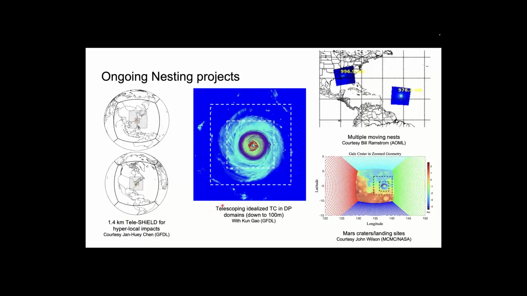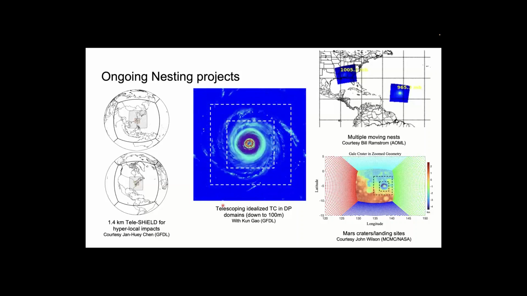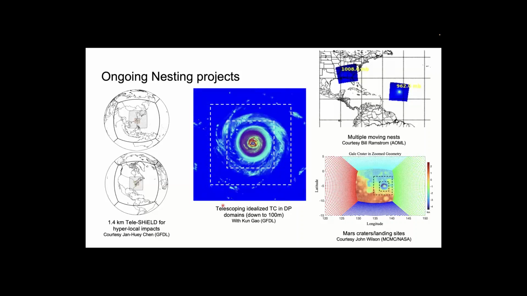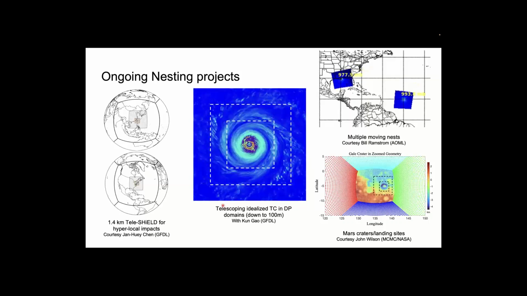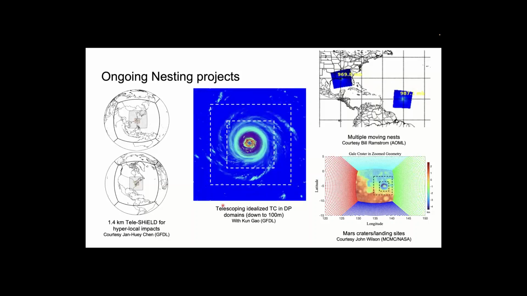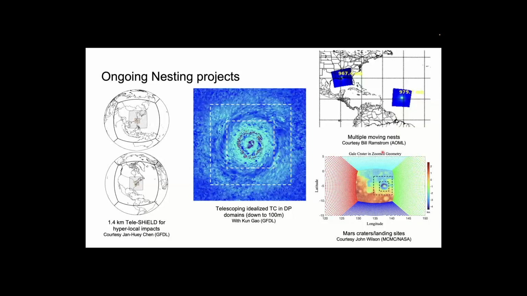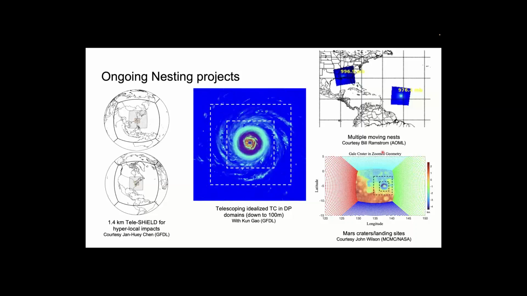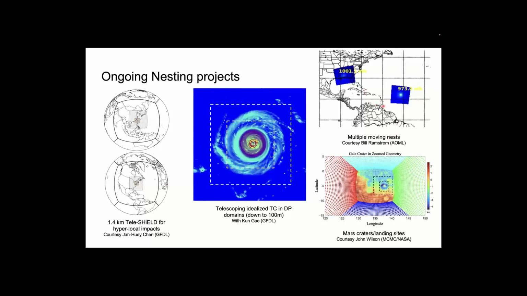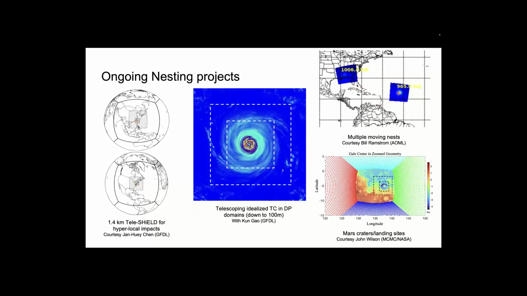We are also still working on this doubly periodic tropical cyclone setup. We are aiming for even higher resolution. We are trying to implement some subgrid turbulence scheme and LES to get more meaningful results at higher resolutions. We are working with our partners at AOML to implement moving nest capability for multiple nests. So here in this animation, you see two nests that track a storm and move with it.